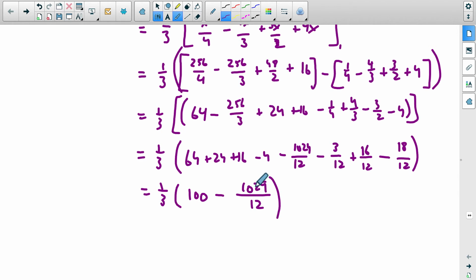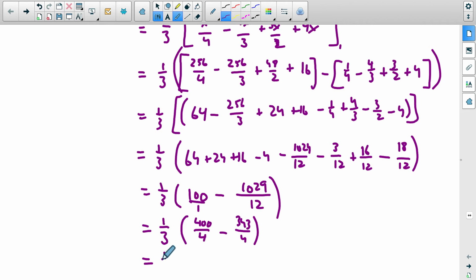And that's actually divisible by 3. I could divide top and bottom of this by 3. I'm going to save a step. When I divide them both by 3, I'm going to get a 4 on the bottom here, right? So why don't we get common denominators of 4 on both of these? So I'm going to multiply by 4, I get 400, and I'm going to divide by 3, so I get 4 here. 1029 divided by 3 is 343.